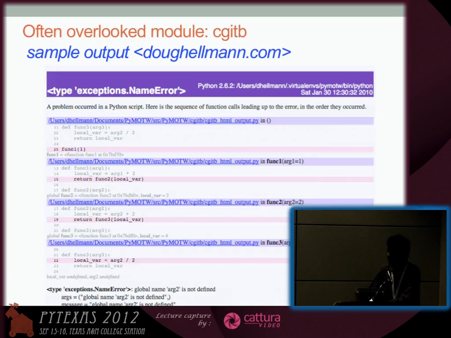One thing which I like to popularize in a web application, there's a module called CGITB, which is very useful. It produces a nicely formatted trace dump. So if you don't use it already or use an equivalent, you should consider using it. It's much better than looking at trace output. It just looks nicer. The module is called CGITB. It's a standard Python module.